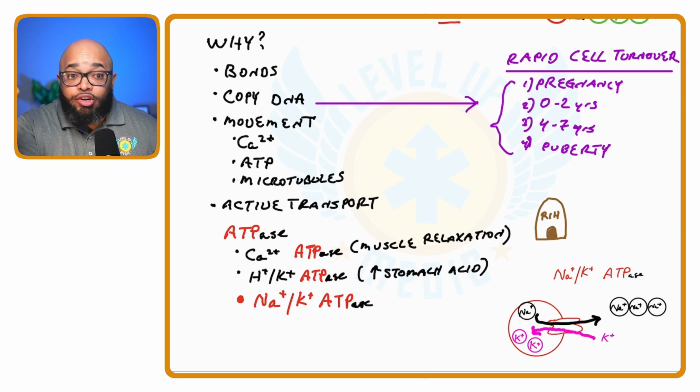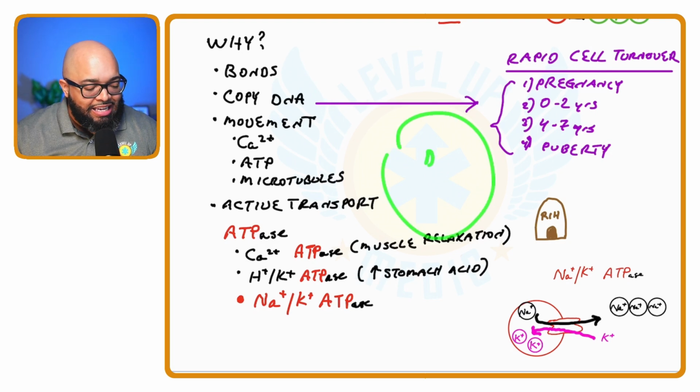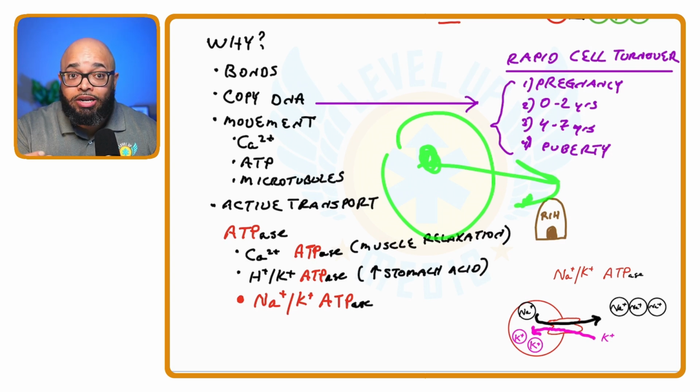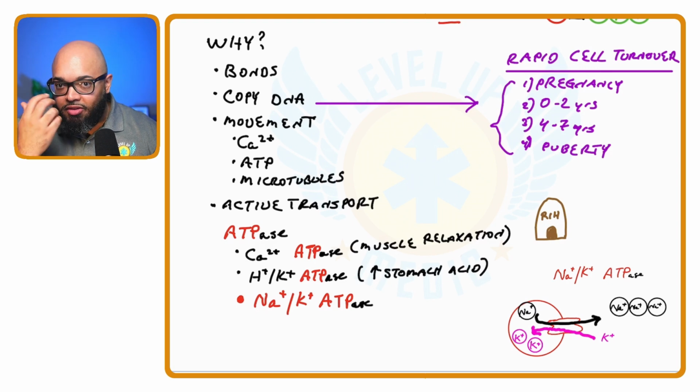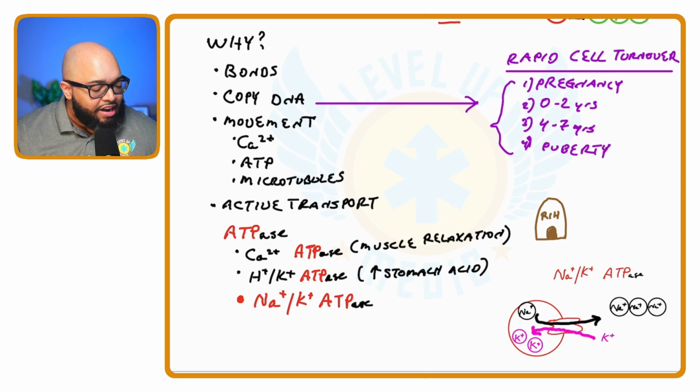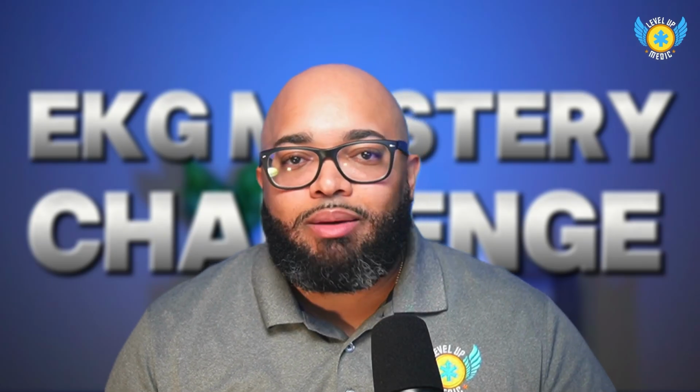However, to go in reverse, from the inside of the cell to the outside of the cell against the concentration gradient, we need energy for that. And that energy comes in the form of ATP. For instance, there are several what are called ATPases. These are just enzymes that are needed for different situations. So for instance, we have a calcium ATPase. This is what actually pumps calcium out of the cell.